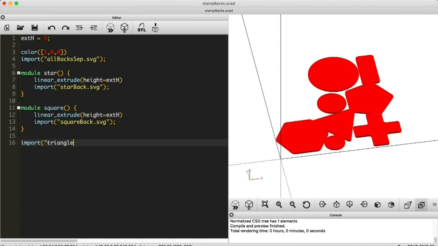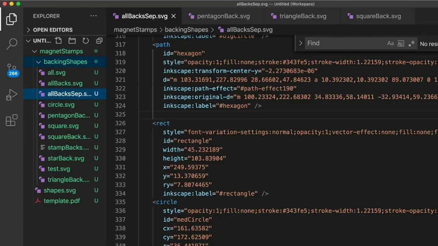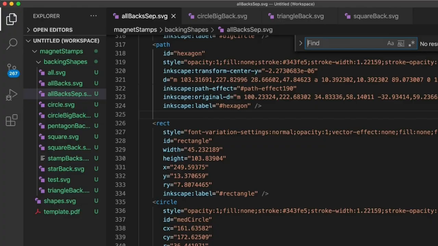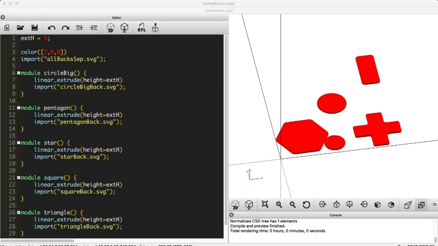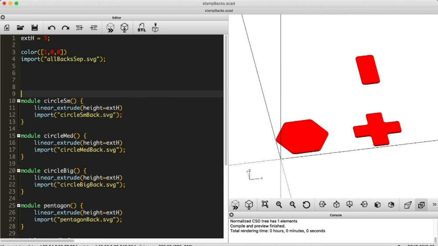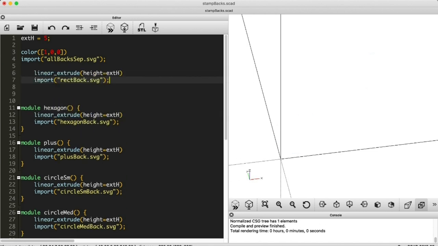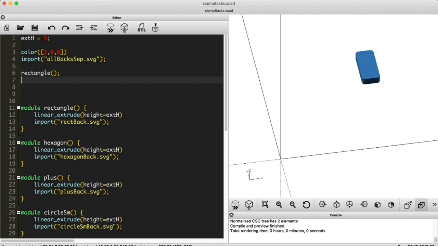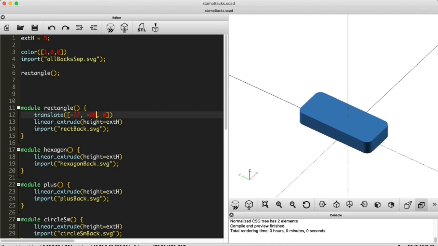So here you can see what I did once I had all the individual backs separated out into a file. I had the all back sep.svg imported into OpenSCAD, and then I just went one by one and cut content out of all back sep.svg and pasted it into its own file. Then I imported that into OpenSCAD, added a linear extrude, and then wrapped that in its own module. So as I went, things were disappearing from the all back sep, which I was coloring bright red, and things were appearing as their own separate individual objects that I could then do more work on later. I also ended up applying a translate to bring each shape to roughly the center. I'd get this more precise in Blender later, but I wanted to just rough it out and get them more or less centered to begin with.